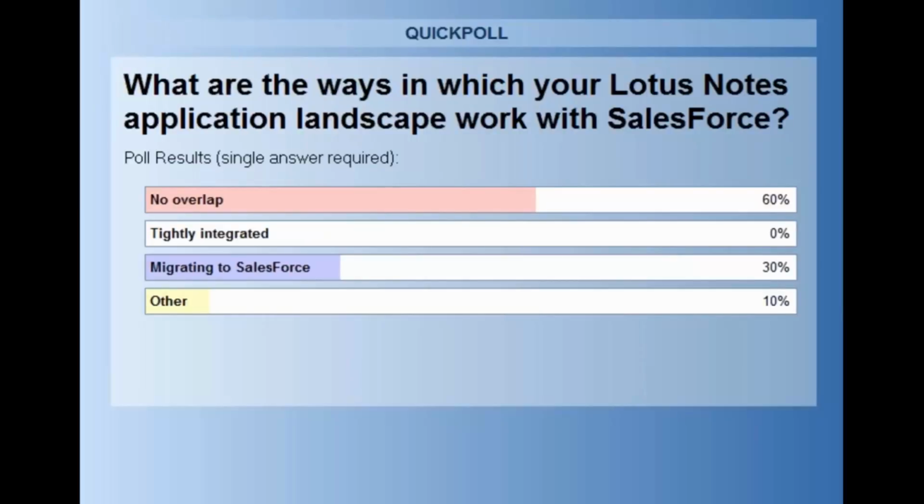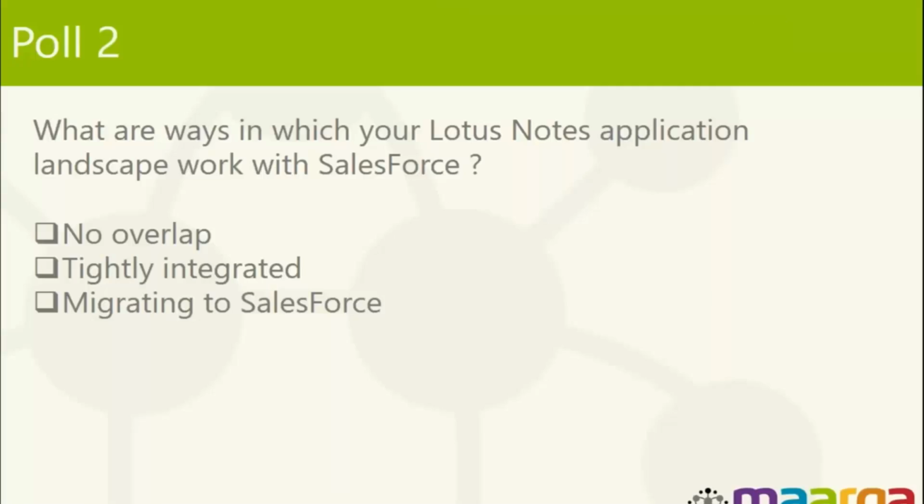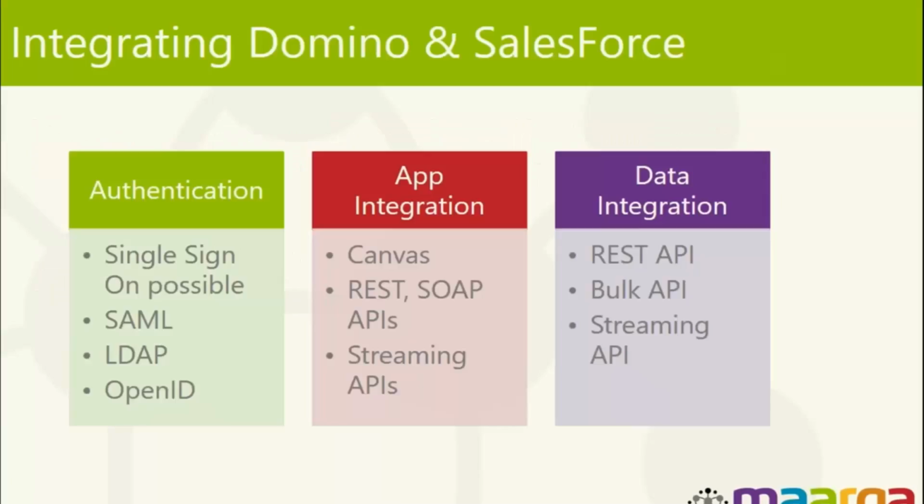Okay. I do see that there are people who say there's no overlap, while there are people who are also saying there's a migrating skill. We'll talk a little bit about integration as well as migration in the next few minutes. Right? So one thing is, it is possible to integrate Domino and Salesforce.